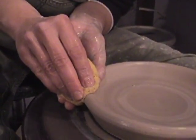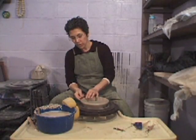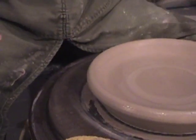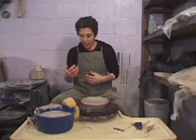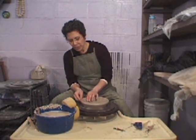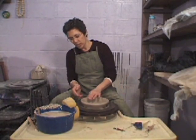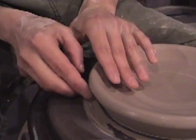And the next thing we do is pull the wall of the plate. This is a slow motion, and I do it with completely dry hands. If you get too much water on this rim, it just wants to really respond to gravity, and you could lose it. It could get very weak, and you just really don't need to. You can do this in one pull. So much like with the bowl, we don't really want to disturb this surface of the plate. So we're doing more pushing from behind. This is a slow motion.